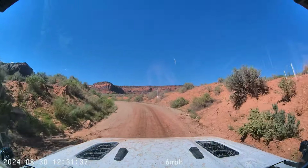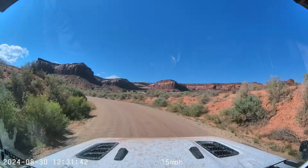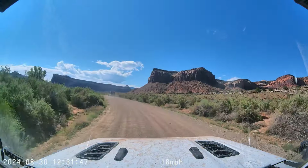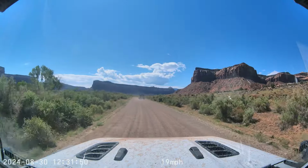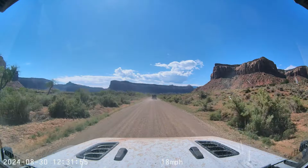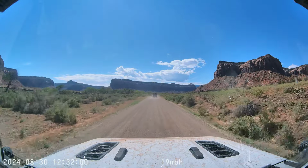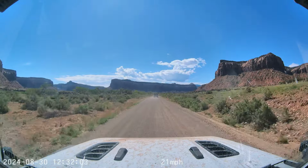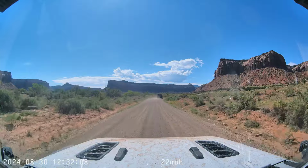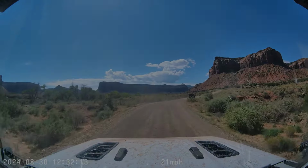This trail was supposed to take us up and around and reconnect to the highway, about a 2-hour ride. It was rated easy on the map, so nobody's there. What we thought was going to be easy, kind of like what happened with the Rim Rocker. The weather had another change, the roads had another change. This ended up being a shelf road with an undercut, actually many different shelf roads, and we ended up having to turn around on it. We did see some petroglyphs, but it was a very nerve-wracking trip, and the next part of this video is all about just enjoying shelf road fun.